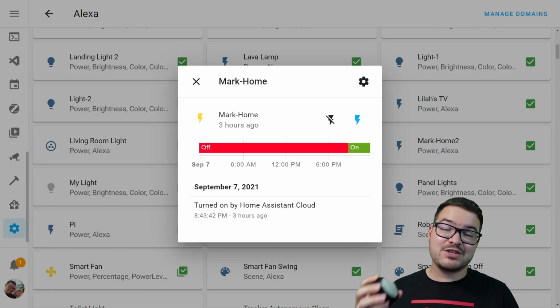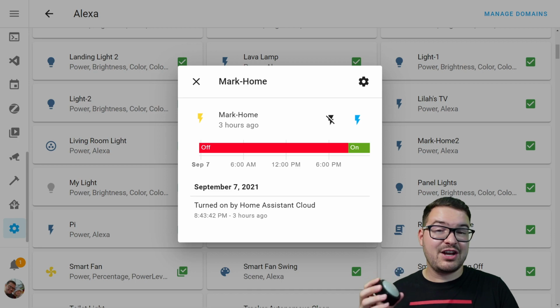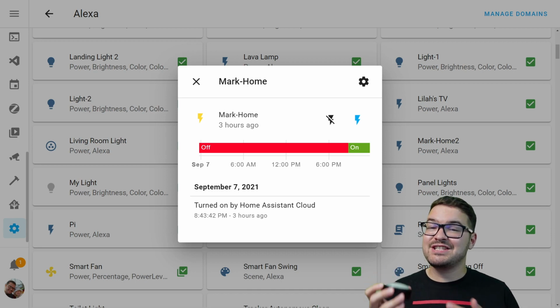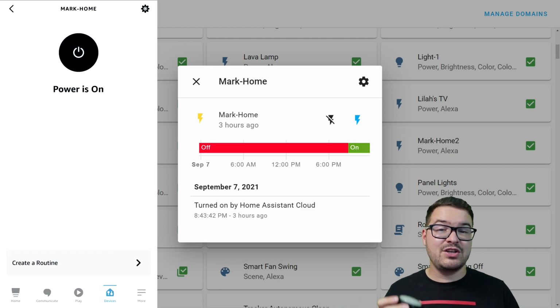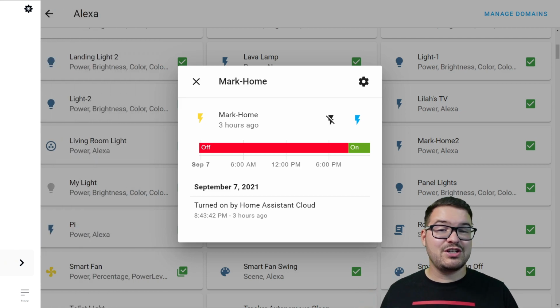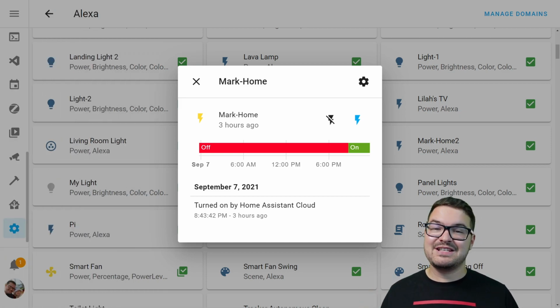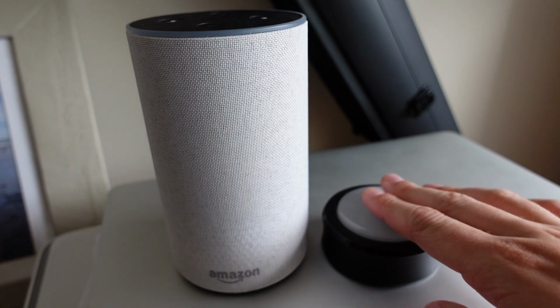I then just expose that switch to Alexa, which allows me to control it with my voice, or in this case, to control it with the smart home button. So Alexa will see that switch, and then I can use that switch within an Alexa routine. For my actual setup, I've got an Alexa routine that just tells that switch to turn on. I also use some Alexa text-to-speech to tell me that the machine's been turned on. I do this just as an auditory prompt, just in case I happen to not be looking at the button.